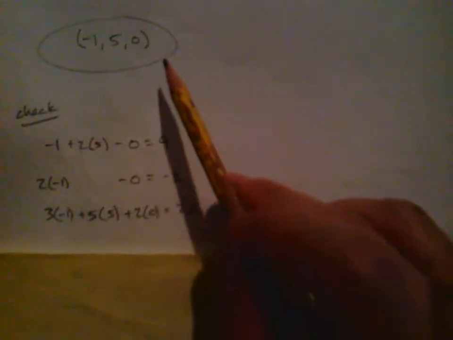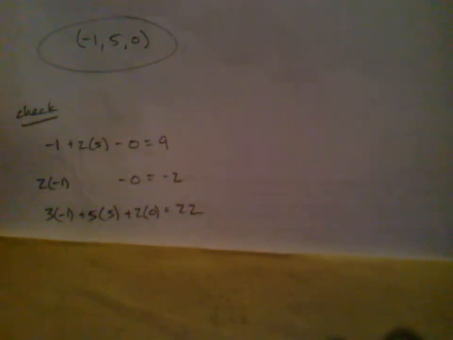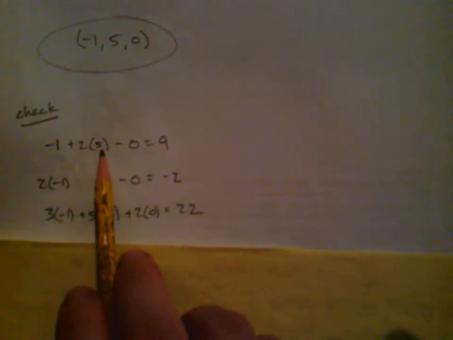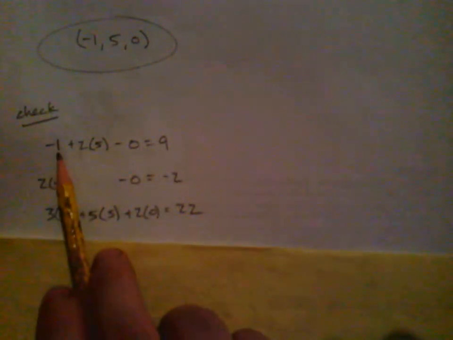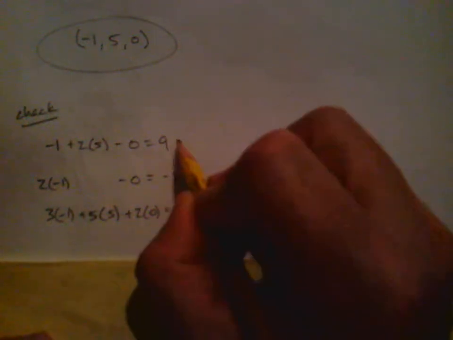Now, it's a very, very good idea to go and check your answer. Check those values of x, y, and z in the original equations before you even made the matrix, just to be sure, especially on a test. I mean, homework is one thing, but on tests, don't you want to guarantee that you got the right answer before you submit it? So that first equation was x plus 2y minus z equals 9. So if we put them in, negative 1 plus 2 times 5 minus 0, does that really give you 9? Well, yeah, negative 1 plus 10. So that first equation worked.